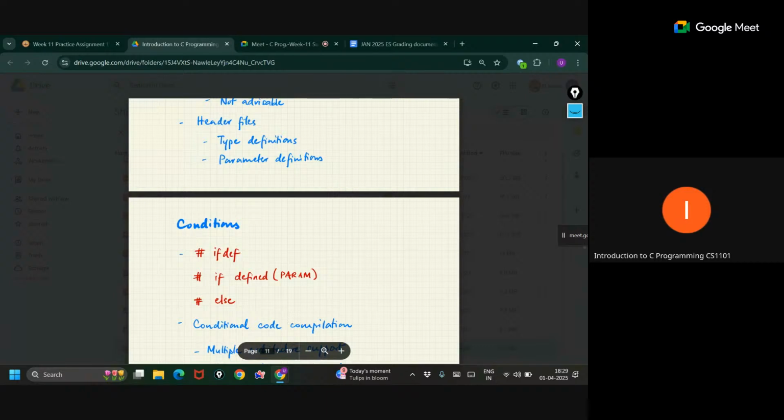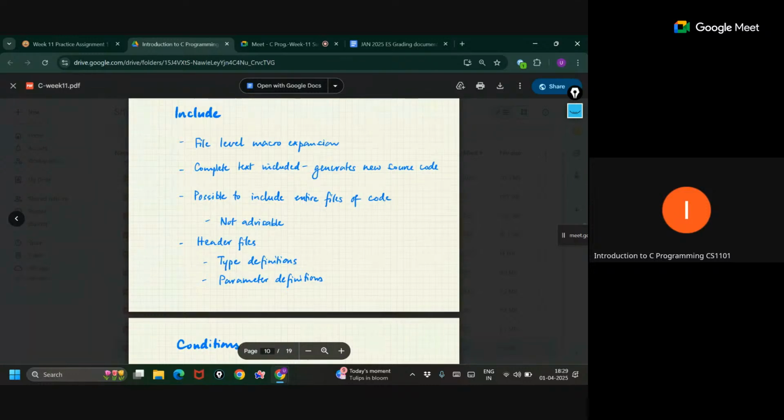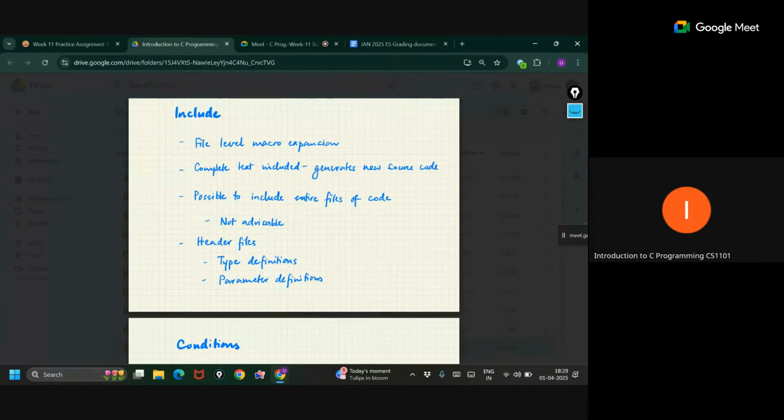Which means if already defined, it's fine. If not, I have to define it now and do the process. That is what we are going to discuss in the include files. Are you able to understand this basic definition first?